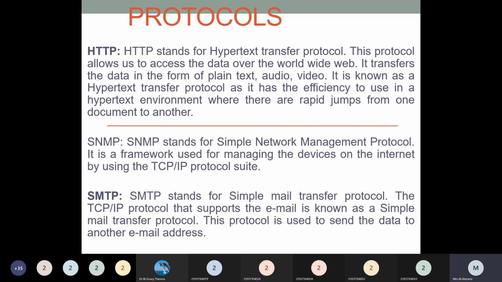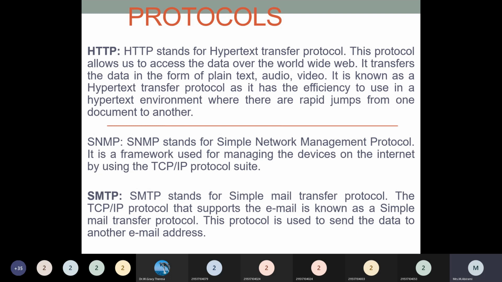So the TCP/IP model also works on the principles of protocols, for example the protocol HTTP, Hypertext Transfer Protocol. This allows us to access data over the World Wide Web, www.